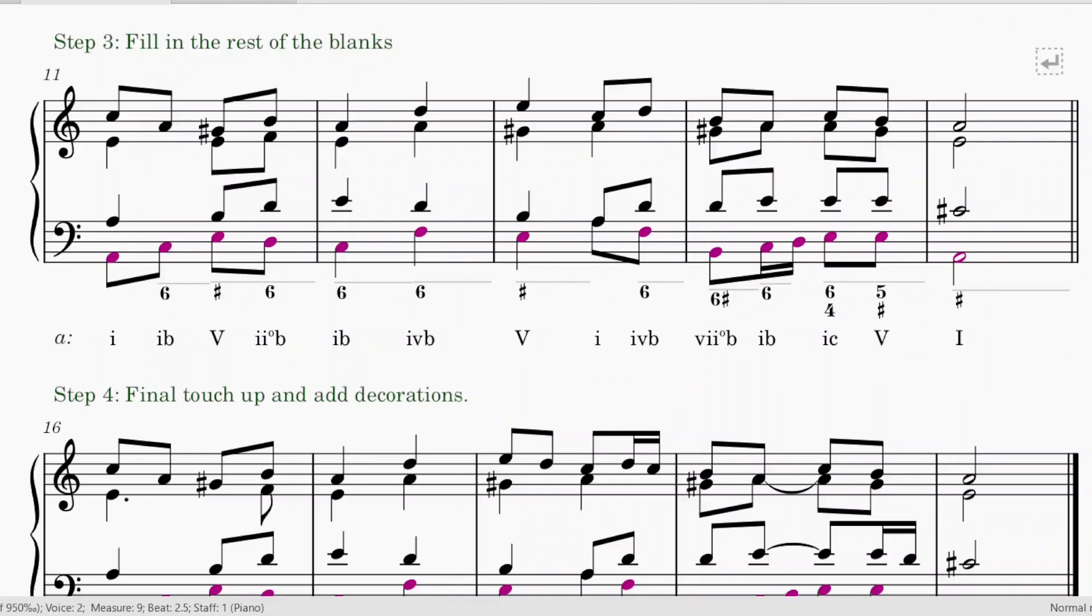Now, we come to step three. Look at the third bar. To connect, this A goes to G sharp is quite smooth because of the leading note. Then we need to have a B in the tenor. E, E, G sharp, B. This one looks like a fifth, but it is not a parallel fifth because this tenor and bass is a sixth. So, there's no parallel fifth here. Then goes to V1, A, A, A, C. You can see that this tonic chord, I have triple tonic. This A, A, tenor and bass sings the same note, unison. But it's always okay to have three tonics and one third in the soprano.